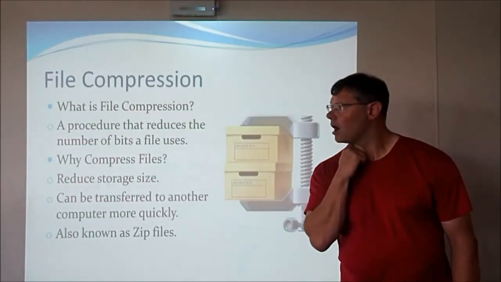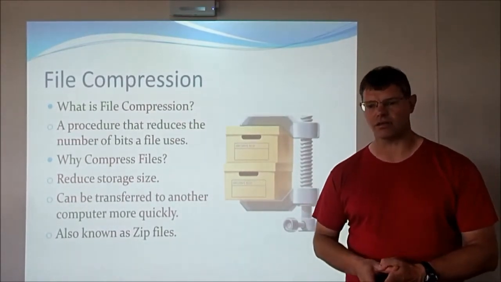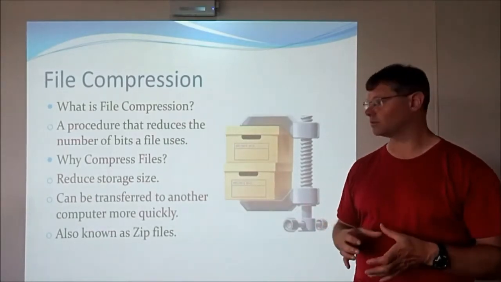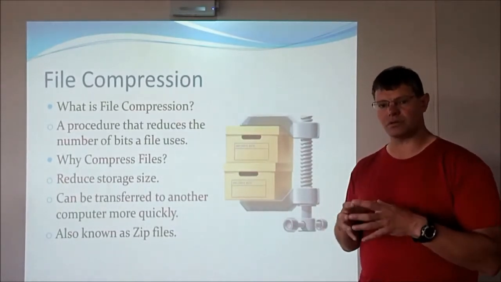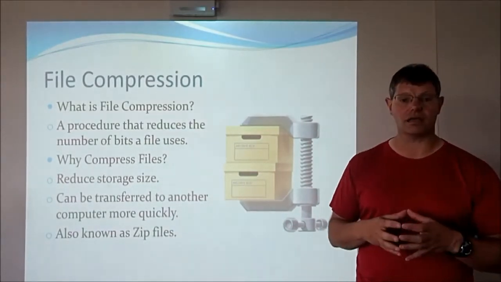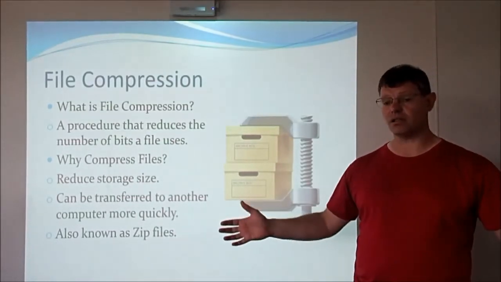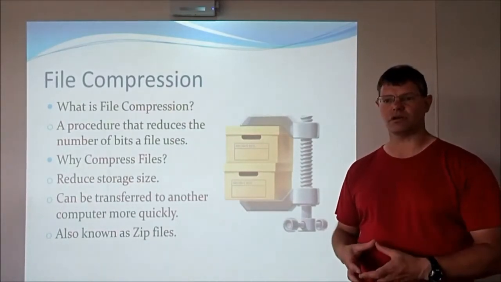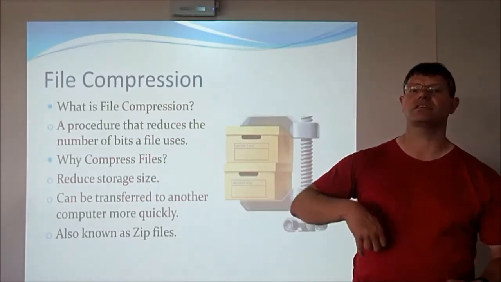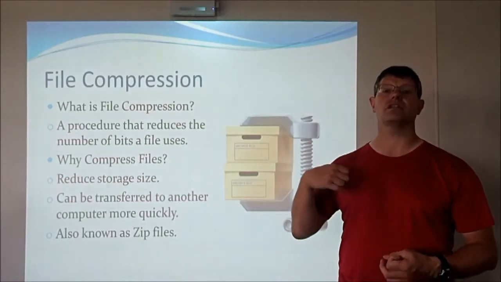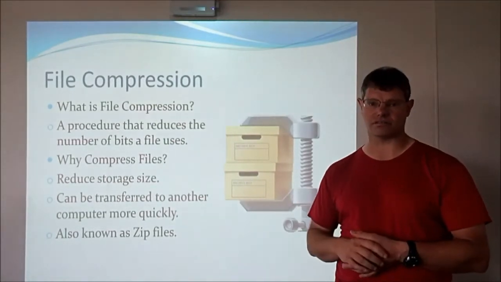So, what is file compression? File compression is when you are reducing the size of a file. So you zip it up, which is often called it, they're often called zip files. So you zip it up, you compress it, and you make your file smaller than it was when you started off with. Now, two reasons you do that. One is so you can reduce the amount of space it takes up on your hard drive. So if you've got a massive great file, you can compress it, you can put it on your hard drive, it won't take up as much space, you've got more room. The other reason that you'll do it is if you then want to send that file on to somebody else, especially over a slow internet connection, then it's going to make it a smaller file and it will transfer faster.